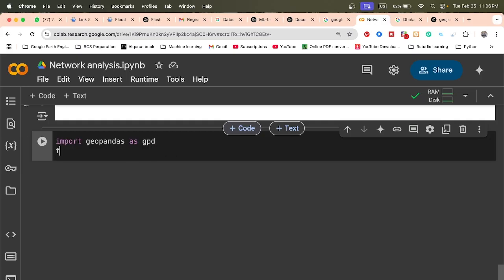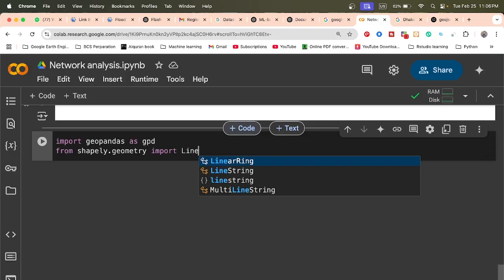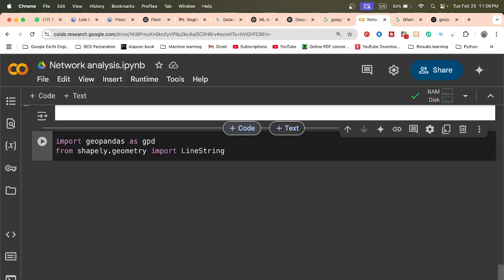And we also need to work with Shapely. Suppose I put shapely dot geometry. This time we import here LineString because it's a line. So put here LineString. Just run it. So it's also okay. So now we need a road network with a special condition. Okay. Suppose we create the edge.